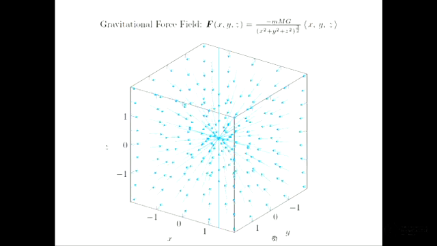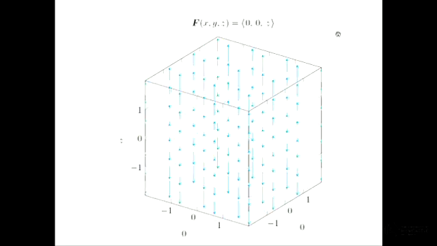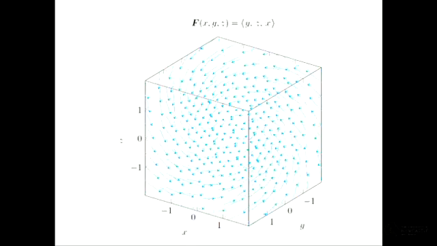Anyways, but here's a gravitational field, right? And it's given by this vector. Here's another more boring one, right? Where at each point in space, I'm saying just draw a vector which is representing the z component. So as you move higher, you're going to have longer arrows. As you move lower, you're going to have shorter ones until you pass into the negative threshold, in which case they get longer in the negative direction.